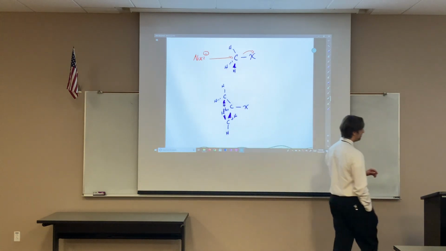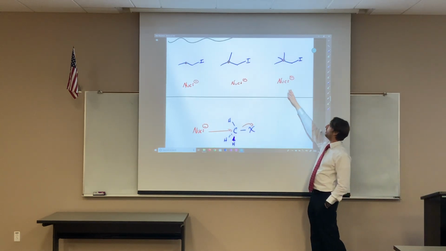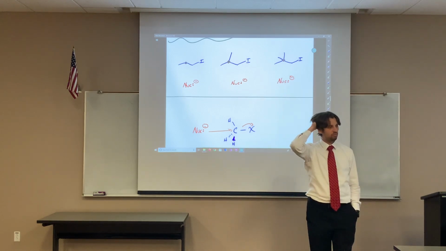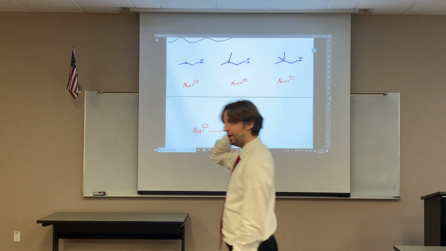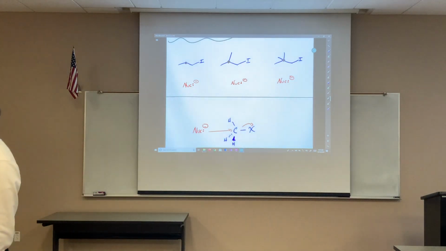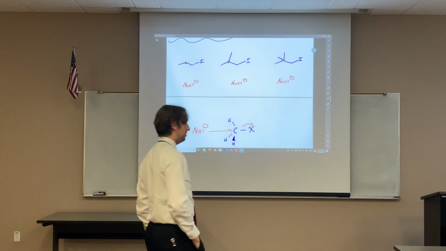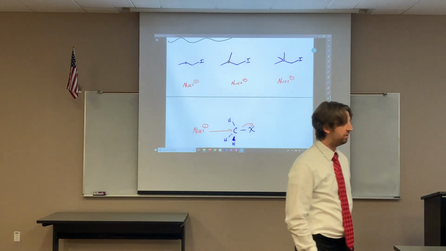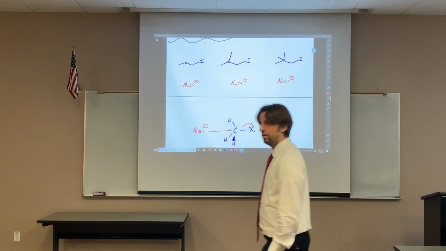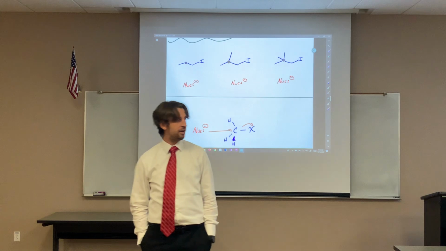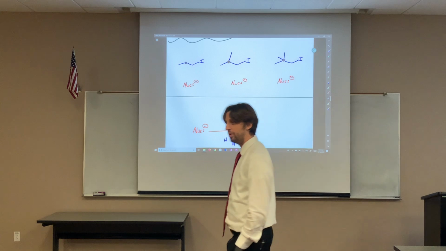And we said that as we start to add stuff next door, we'll slow down the SN2 reaction more. But not so much that it can't happen either, okay? In the one on the right-hand side there, we're asking a lot for that to do an SN2 reaction, but it could still happen under the right circumstances. So what does that mean for you guys? It means that what we're really trying to select is the idea of major versus minor products, right? Major mechanisms versus minor mechanisms, that kind of thing. Okay?